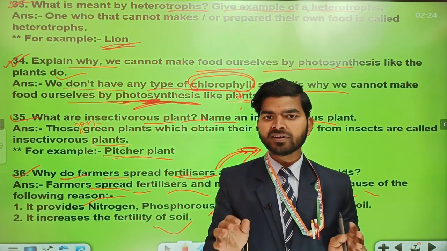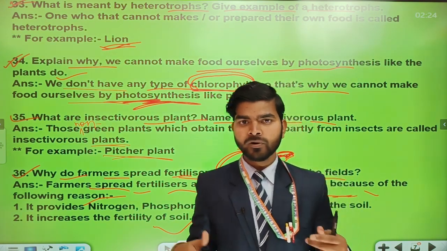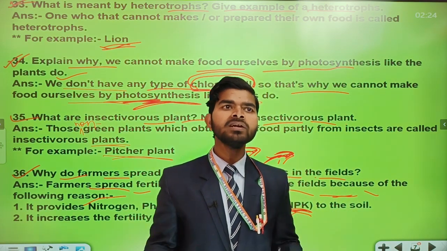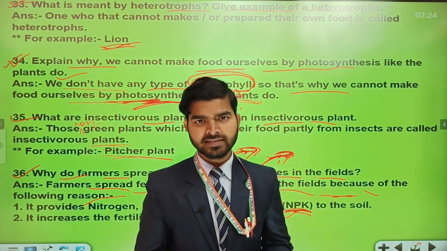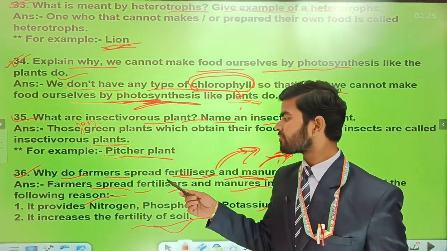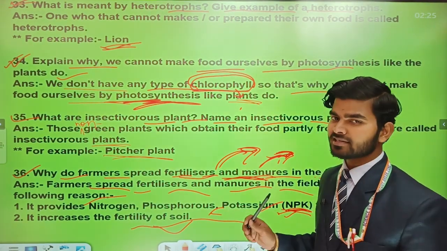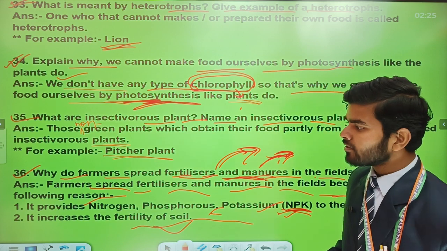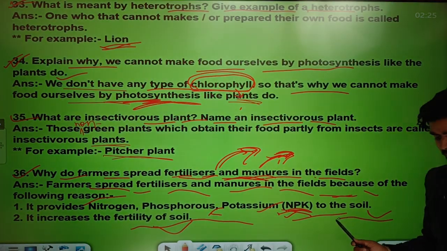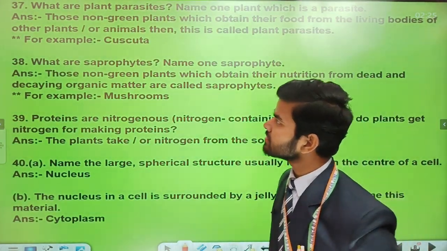And after putting fertilizers and manures, your soil will become more fertile, and in fertile soil, the production of crops is going to be higher. Obviously, yes. So these are the two different reasons why farmers put fertilizers or manures in the soil. That means they spread fertilizers and manures in the soil. Okay, alright. Now, if you want, you can write it. You must write down this one. Okay, we can move to the next pages. Next question, question number 37.